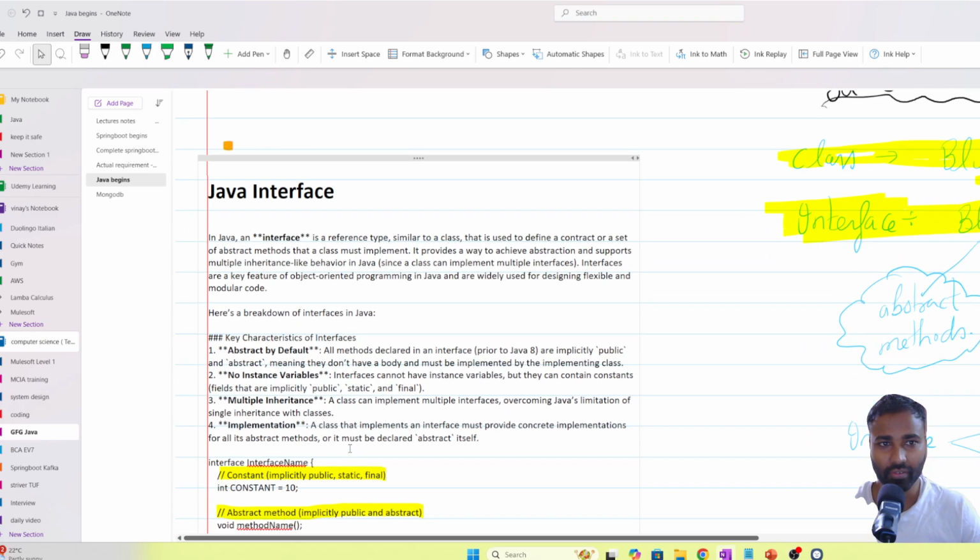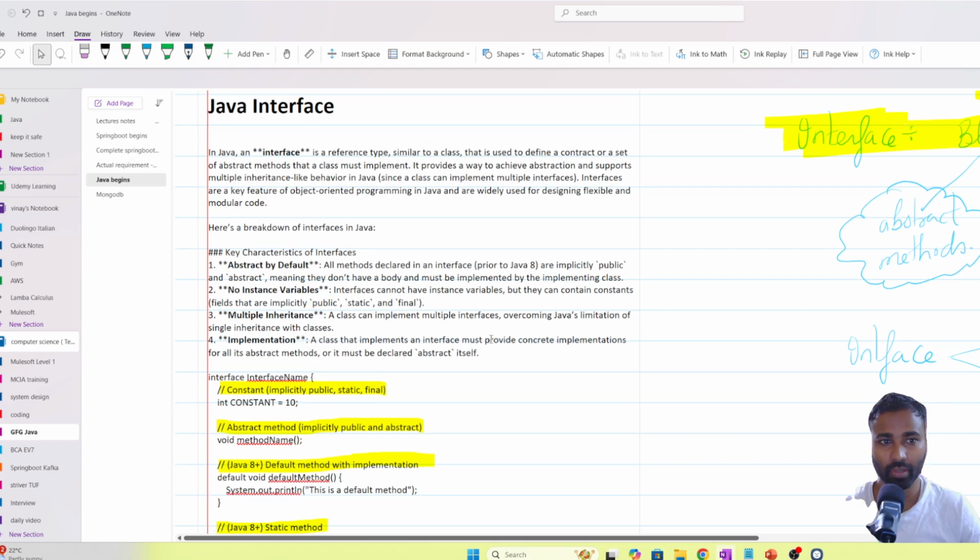Java interface. In Java, an interface is a reference type, similar to a class, that is used to define a contract or a set of abstract methods that a class must implement. It provides a way to achieve abstraction and supports multiple inheritance-like behavior in Java, since a class can implement multiple interfaces. Interfaces are a key feature for object-oriented programming in Java and widely used for designing flexible and modular code.